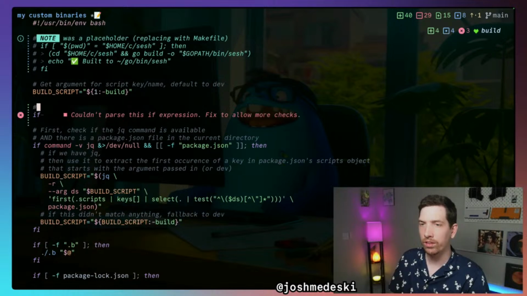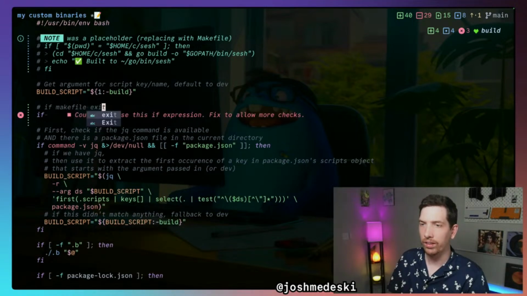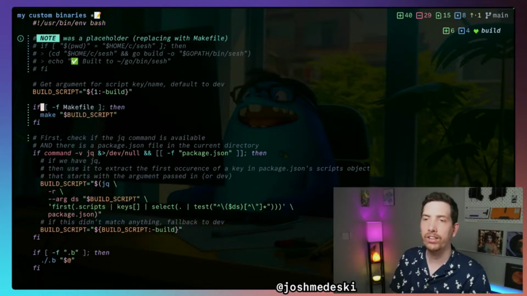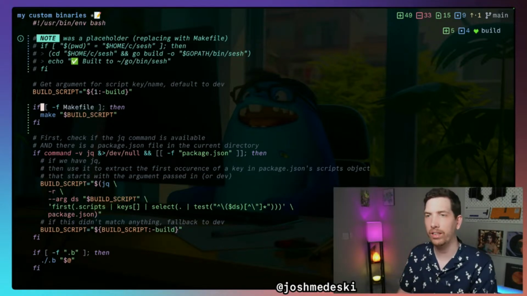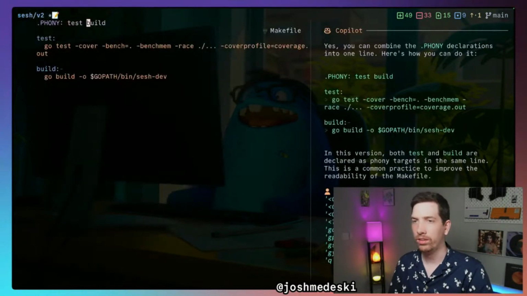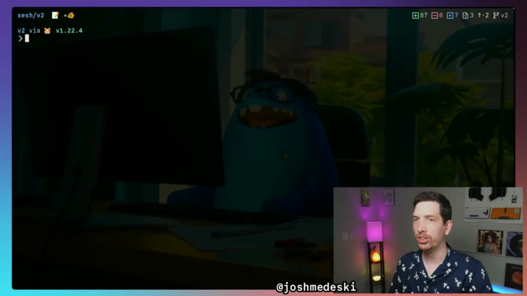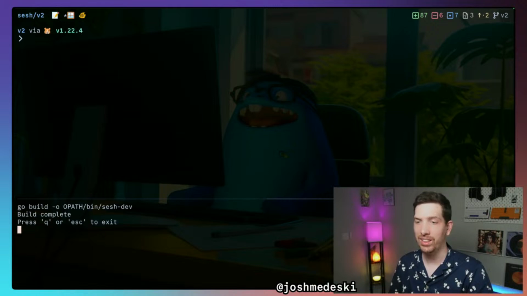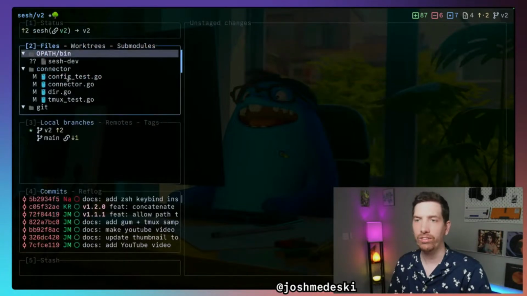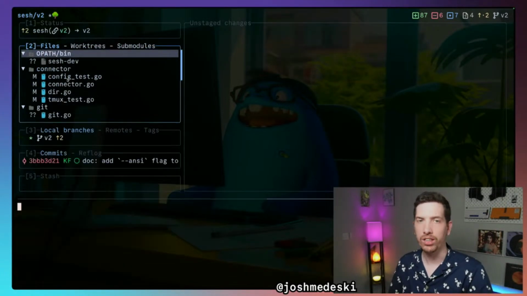If makefile exists. Haha, I knew it'd be just one line probably. All right, so now if I go back to my project, I should just be able to hit Command B, and it'll automatically run in a tmux split. And when it completes, I can hit Q and it just goes away. So it's really great for like the root of the project.